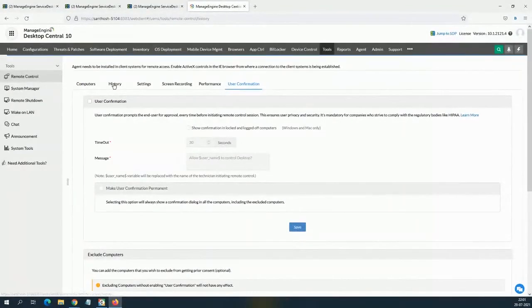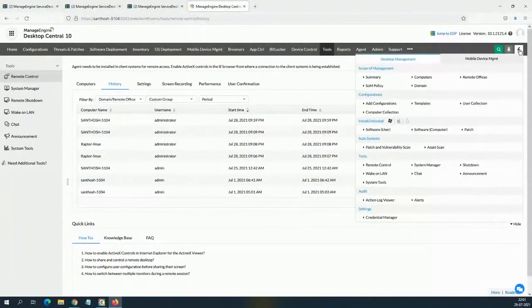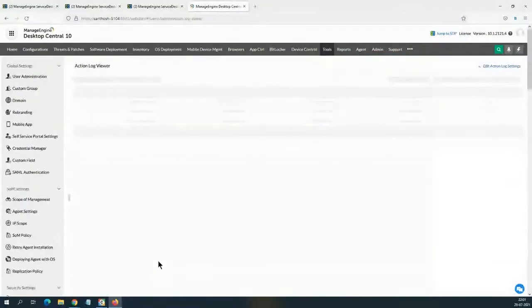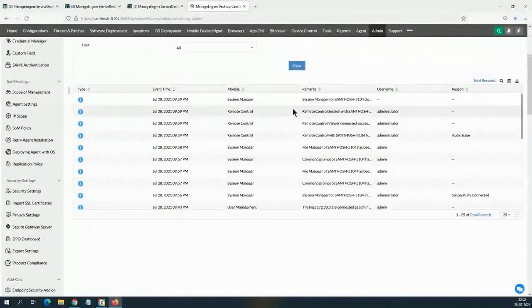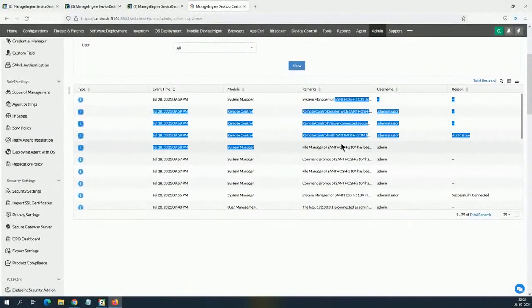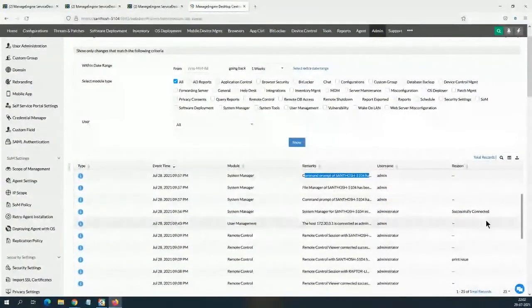And also you can get the history audit, who took remote control and for how much time. And not only on the remote control side, if you go to the small quick launch button on the right, you'll have something called Action Log Viewer on the right-hand side bottom, under audit. This records every single action that you do using Desktop Central. Remember, I tried to view the file manager, I tried to open the command prompt. It's going to record every single action, including anything I run on the command prompt on that end user machine. So if a help desk technician messes up, you know what's happening. It will record every single action and audit, and this cannot be deleted from the UI or from the server.